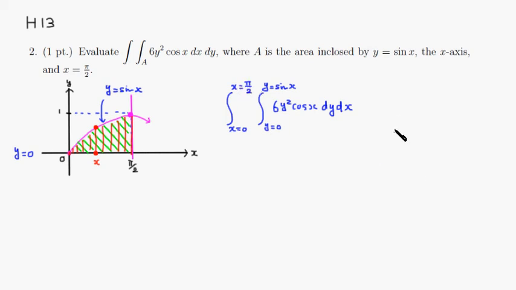Then you can just evaluate this. You can go from here. This is just an antiderivative, and you can think of the other factor as a constant. You might have to do a little bit of substitution to do the outer integration, but I think you should be able to handle it. All right, that's it. I hope this will get you going.